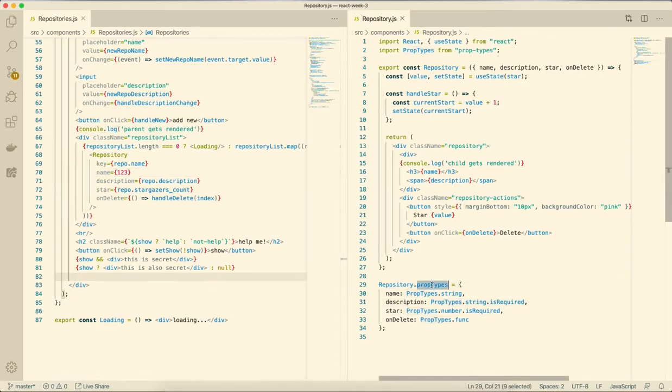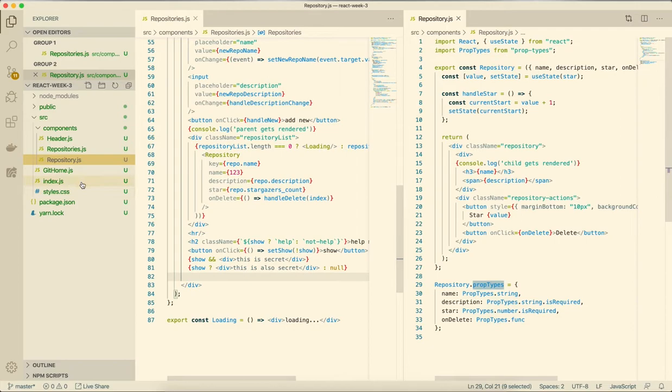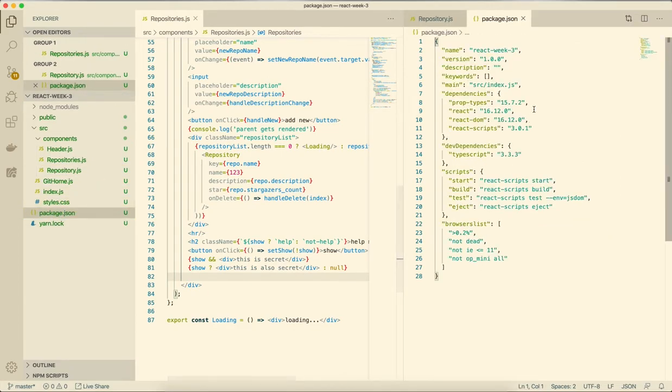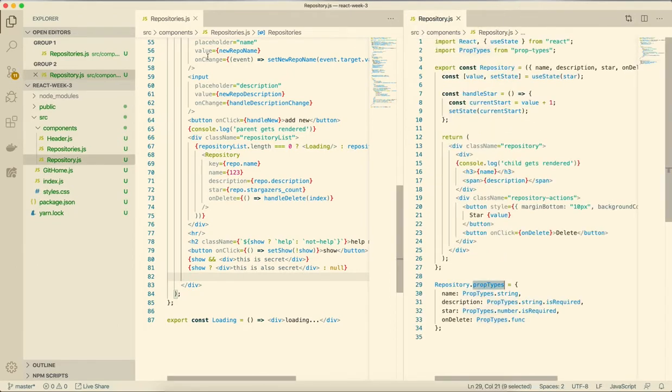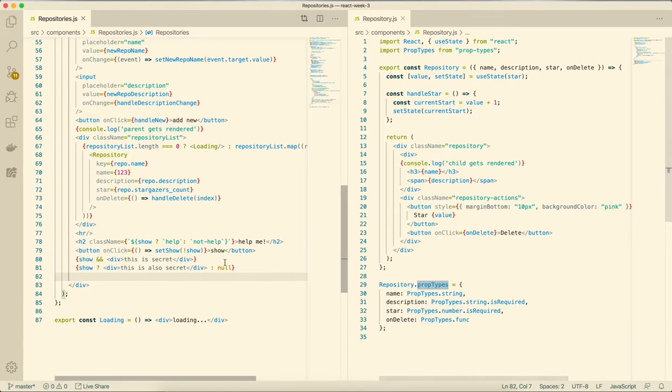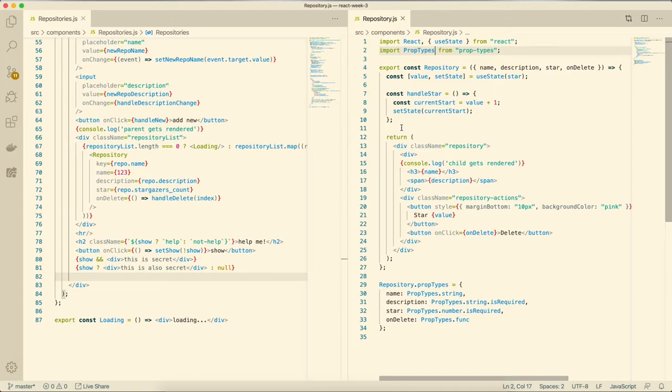Now, this prop types is something that I installed as an npm package. Here. So you have to run npm install prop-types, and then it gets whatever version is there. Now the way that it works is that you have to import it, PropTypes, and it's a default export.